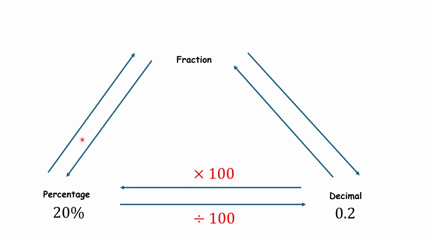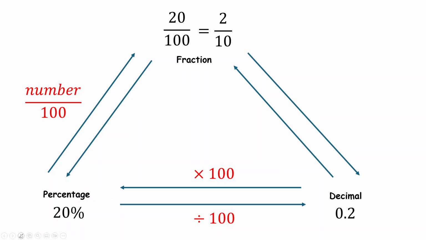How do we do that? Well, to get from a percentage to a fraction, you put your number on the top. So that would be 20 over 100, because by definition, 20% means 20 per 100. One other thing here, if you do get this 20 over 100, in some cases you can simplify the fraction, which you can do by dividing by a common factor. The common factor in this case would be to divide by 10 and by 10. 20 divided by 10 is 2, and 100 divided by 10 is equal to 10.